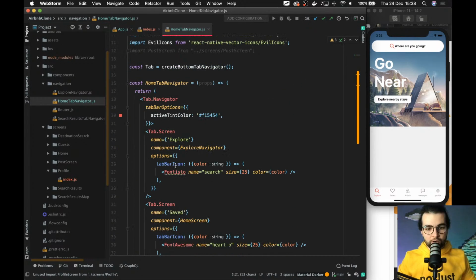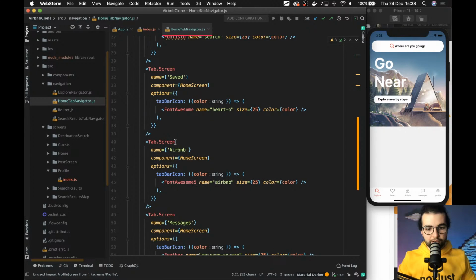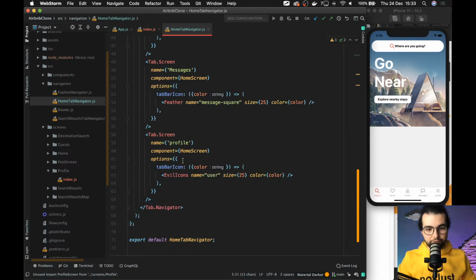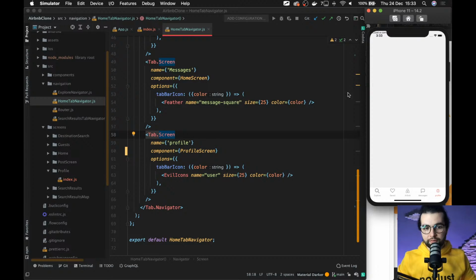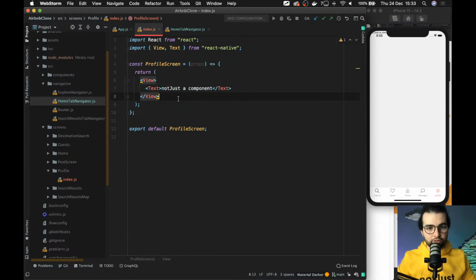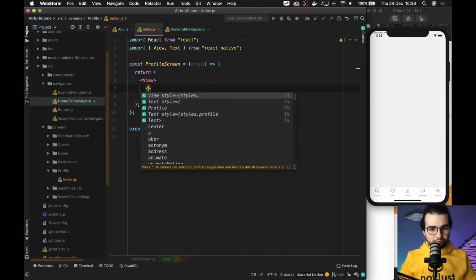Let's find our profile tab here. Scroll down, it should be the last one. And for the component, instead of home screen, we will send the profile screen. Let's save. It's there, we just don't see it. So I'm gonna add the logout button here.